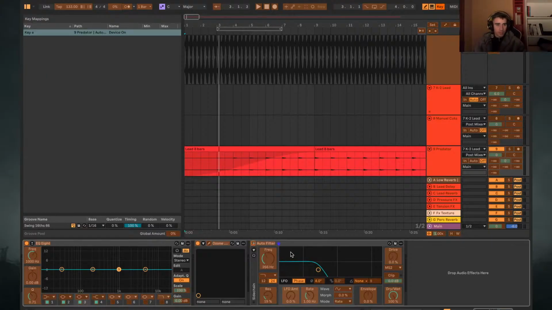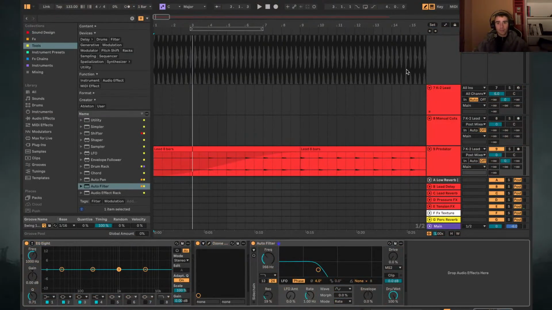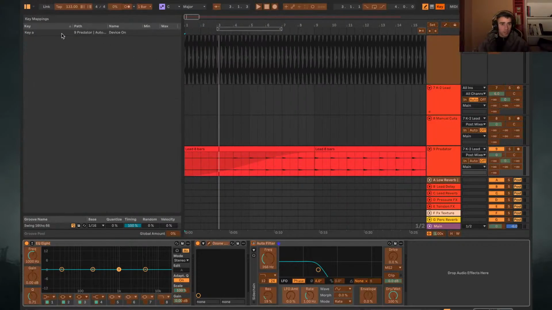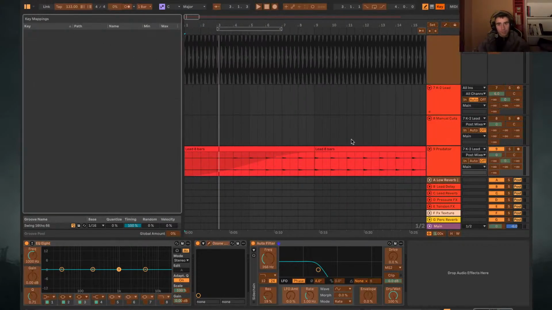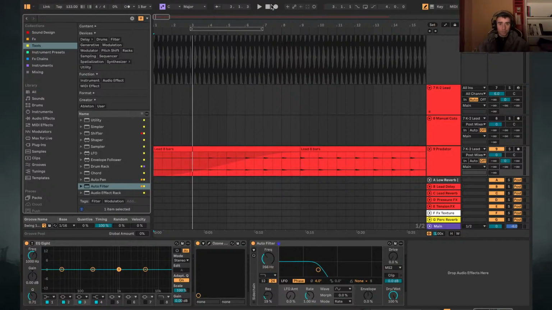I'll just put A, okay? Key A, as you can see here, okay? So if I turn on the keyboard here, which is the MIDI, as you can see, I'm pressing A, and the auto filter is going on and off, okay? But for now, let's just remove that. Backspace on that, okay.